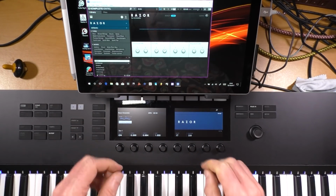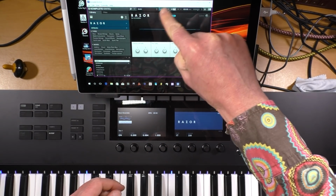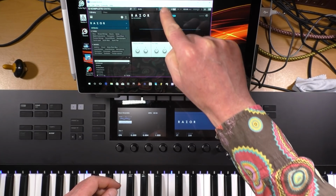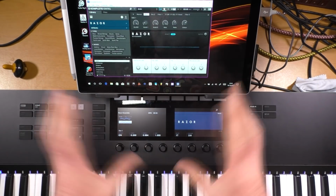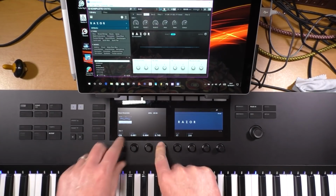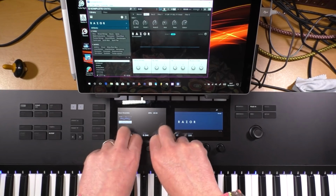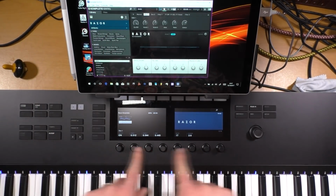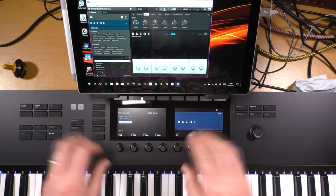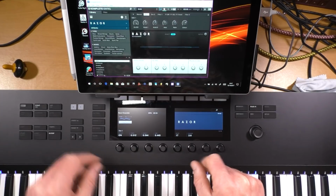But some help is at hand, and that's back in the software again. If you have a look up here, there's a little knob button just at the top. If you press that, it reveals what these are mapped to. So as I turn the knobs here, you can see the knobs move on the screen, which is great. I mean, that tells me at a glance exactly what these don't. And that, for me, is one of the places where this misses.